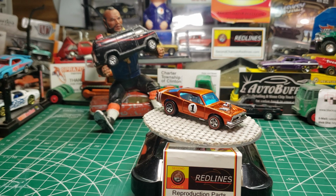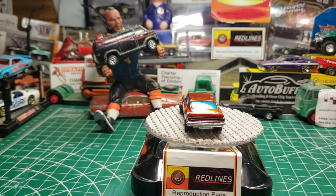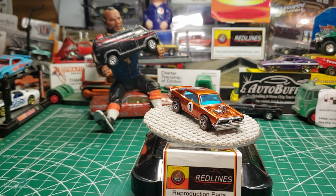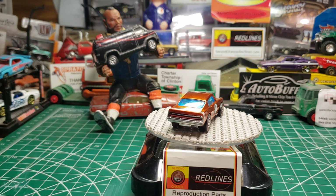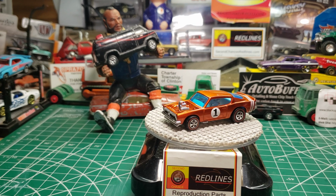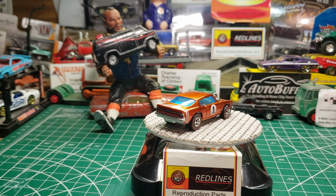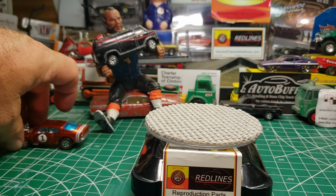This is a modern King Cuda. You saw these in blister packs. They were painted white, and they had big chest numbers on them. They were really stupid looking, and I turned this one into a redline, which is appropriate because it has almost the same body lines as the original one from the Spoiler series. It has original redline tires on it, it's been zinc plated, and it has been painted in Spectre Flame orange and has redline shop decals on it. So that one is getting shipped to Florida. That's our first one. If you watched some of my early slideshows, you saw that car.